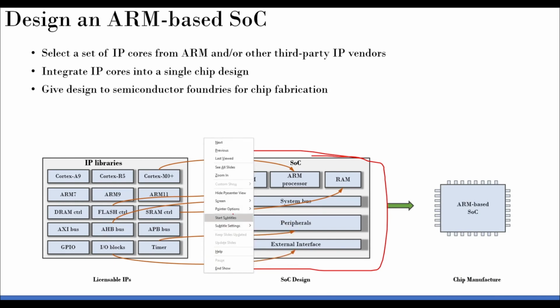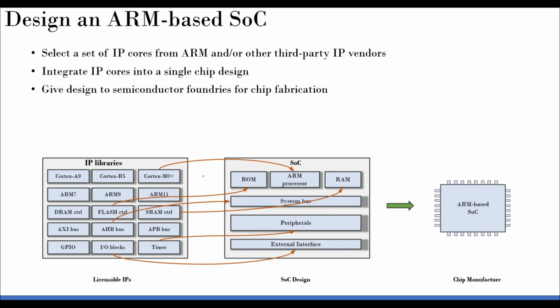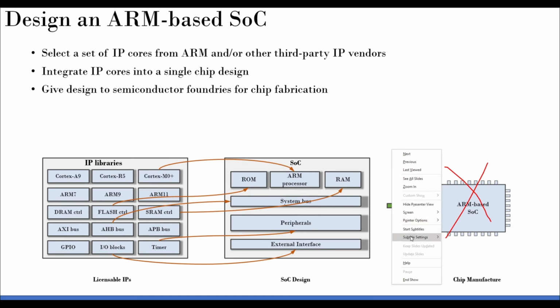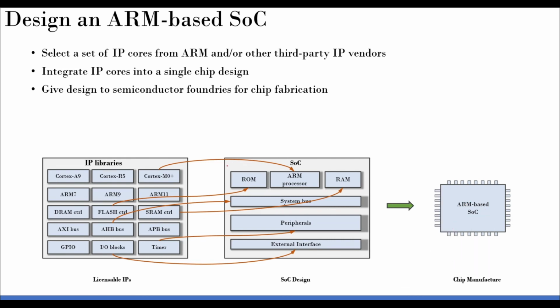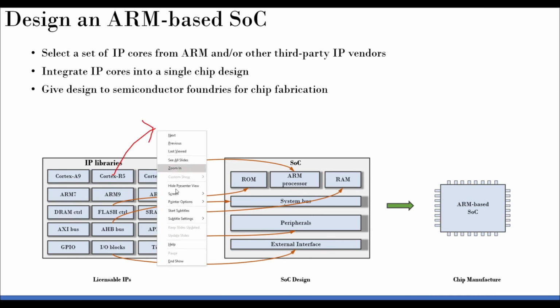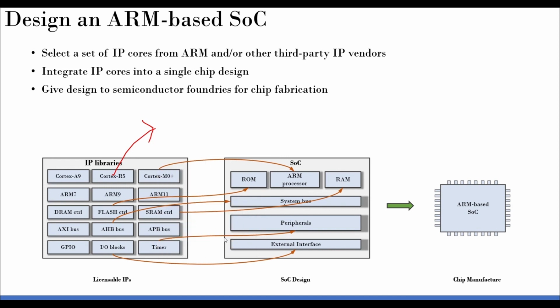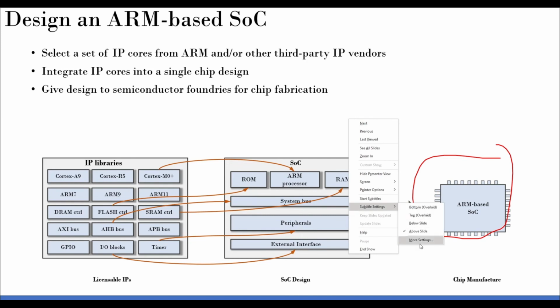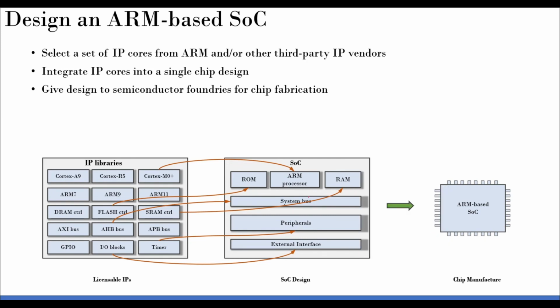This is what you see inside a microprocessor, inside a mobile phone, right? So this is the philosophy that ARM has been following. They don't do manufacturing, absolutely not, but they help companies like NXP or TI or NI or whatever company you can think about to select some of these based on the requirement. For example, if my application is a generic microprocessor, I will go for Cortex-M0 Plus. If my application is real time operation, I may go for an R5 or some other real time series. Based on this I pick and place things and then manufacture a chip out of it. So then it becomes a system on chip. Hope I am very clear, so there is no confusion.